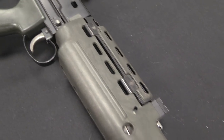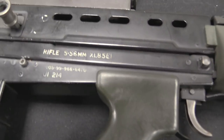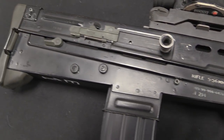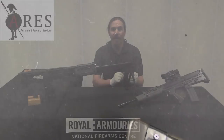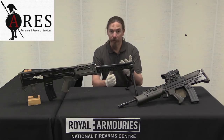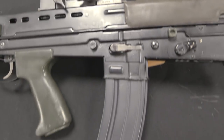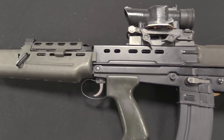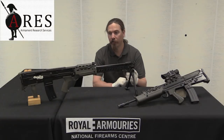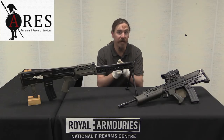If you've been watching this video series, you know that these have had a very rocky road towards this point. Even by this time the guns are still not particularly reliable, although that's been pretty well covered up. The major differences between this and the XL-70 series really lay in tolerancing and dimensioning. One of the big changes was trying to prevent foreign material — like dirt, mud, and snow — from getting into the action of the gun. They re-toleranced the body and the bolt carrier so there was a tighter seal between the two, leaving less space available for stuff to get in.